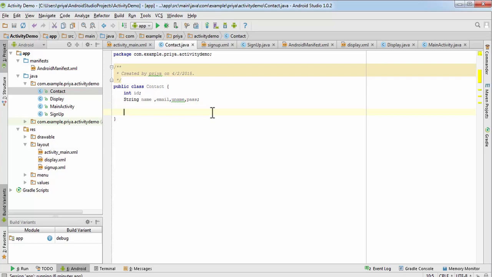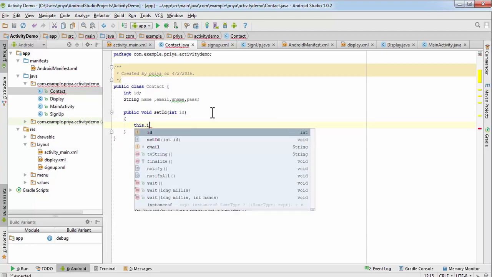And I'll create methods for each of these. So I'll create methods for get ID, set ID, get name, set name, like this. So write public void setID. We'll take any integer value and we'll assign it to this ID.